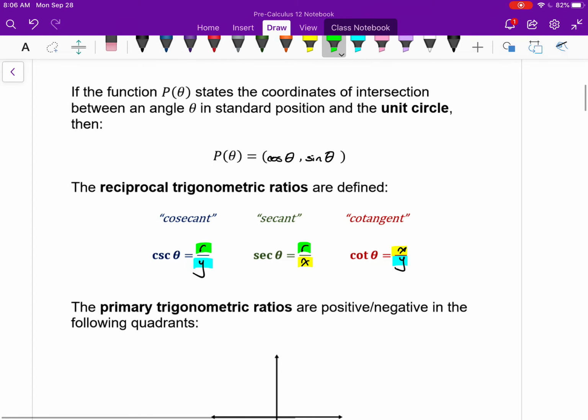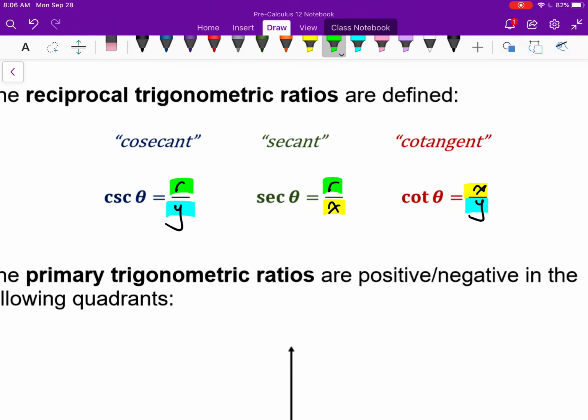Now, these 3 reciprocal functions, we don't deal with nearly as much as the primary trigonometric functions, but we'll start to see them now going forwards. And really the main thing is to remember that cosecant is the reciprocal of sine, secant is the reciprocal of cosine, and cotangent is the reciprocal of tangent. Not the inverse, the reciprocal. All right, inverse function is very different. Inverse undoes things. For an inverse trig function, the input is a ratio, the output is an angle. These aren't inverses, they're just different combinations of x, y, and r.